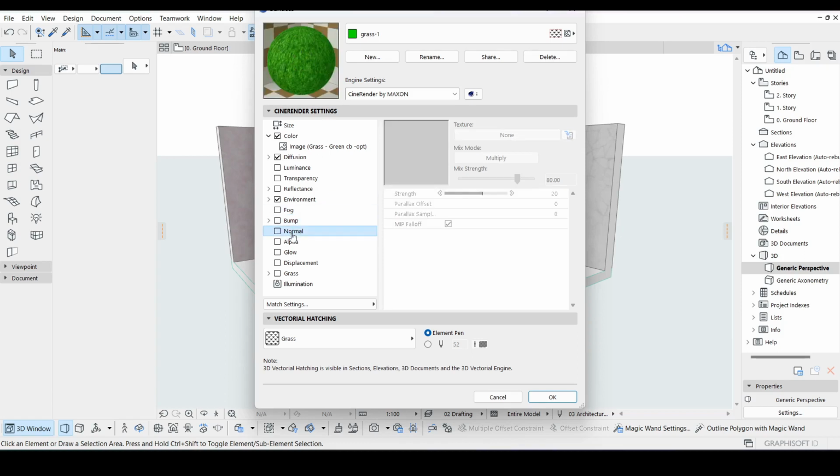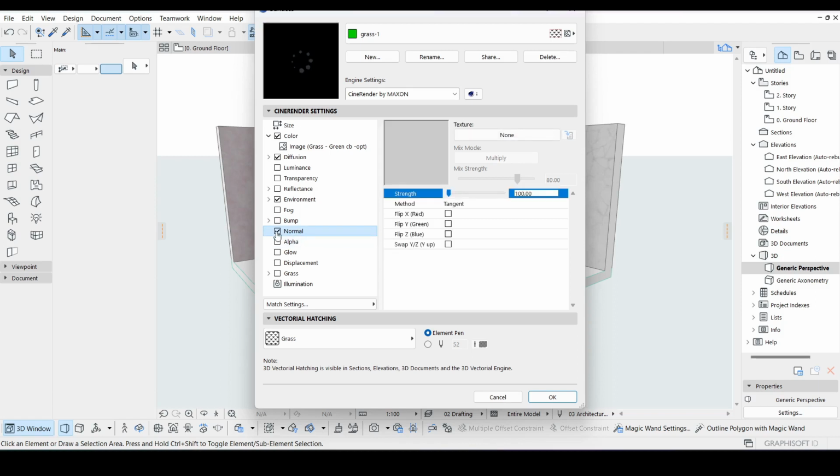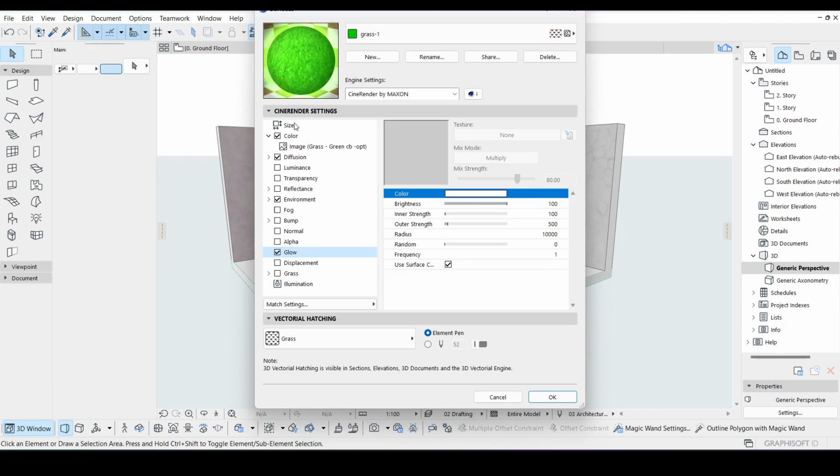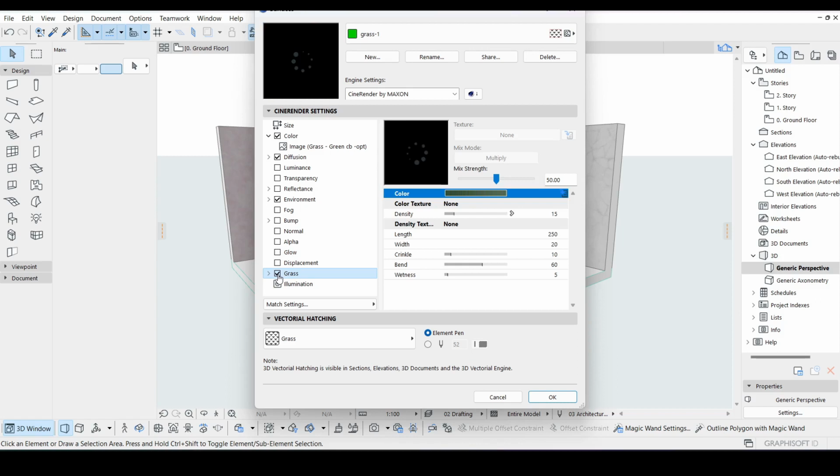Look, normal. This is the strings and everything, which we still don't need much. The glowness, like if it's gonna look glowing, reflecting, some of them help you more with the lightness and like that. But we can click on grass here, which is very interesting to see, guys.